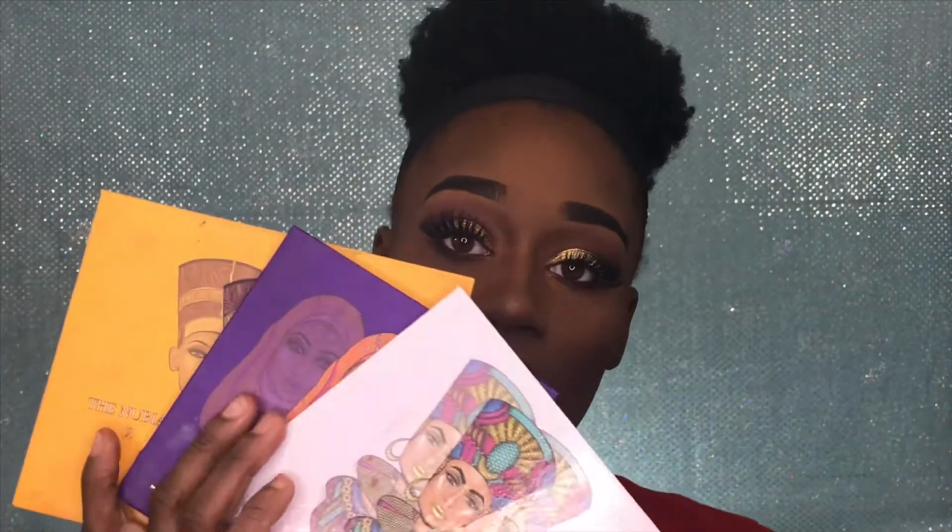And to start off with my eyeshadow palettes, I'm going to mention a brand, just a general brand. And I love every single last one of their palettes. That brand is Juvia's Place. Here's just 3 of the palettes I want to show. I love Juvia's Place everything. I've never had a problem with them. I know there's a lot of controversy around them, but I personally have never had a problem with Juvia's Place.